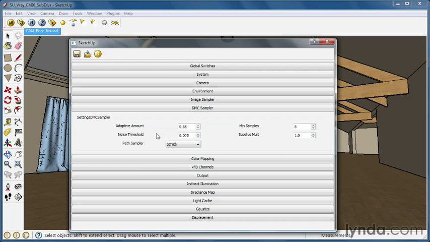Now, it has to be said that this brief overview of the subdiv and DMC sampler controls may be a little dry, a little bit technical for some, but we have to reiterate that the DMC sampler plays a critical role in the V-Ray rendering process. All too often, it is tweaked just a little as an afterthought or maybe even ignored by many users. Hopefully though, this brief overview of these controls will help you avoid making just such a mistake.